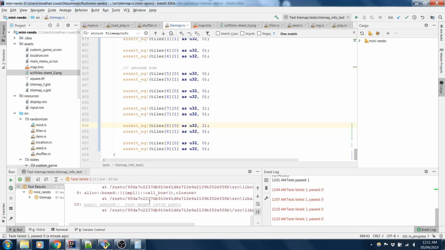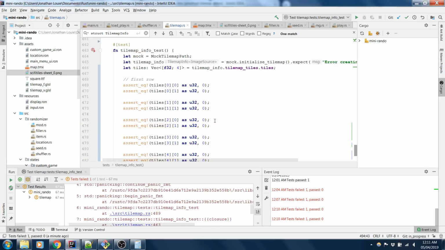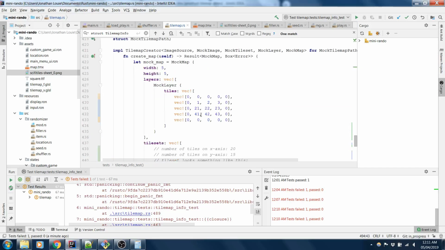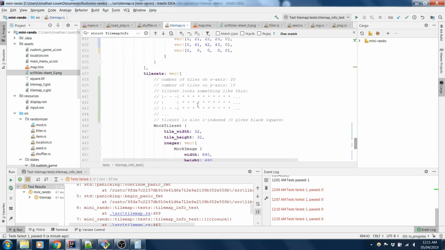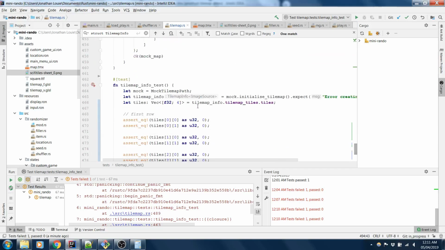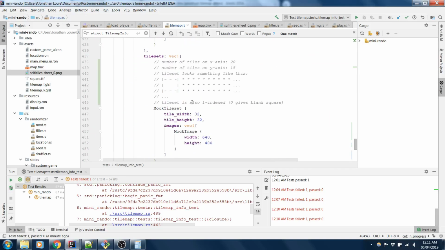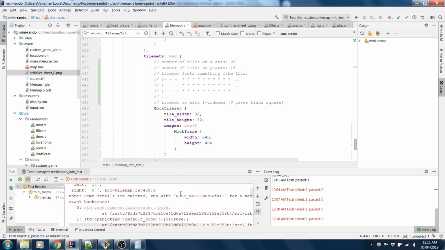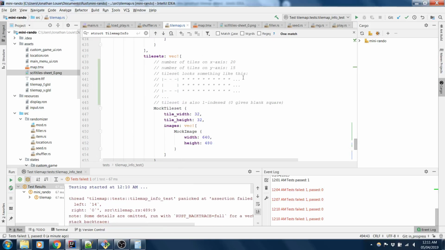This doesn't work the way I thought it does. Maybe these aren't rows. Maybe these are columns. Because why would that be 14? Right? 14 would be like the last tile on this row.